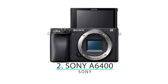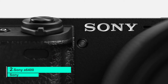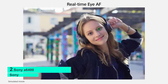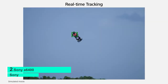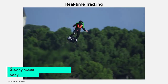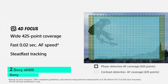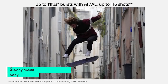Number 2: Sony A6400. Sony's latest addition to its camera line sits just below the A6500 and above the A6300. It offers an interesting range of features near the top of the APS-C space, sporting a 24.2 megapixel APS-C sensor, 11 fps shutter speed, and an ISO range of 100 to 32,000. This is great for both still photo accuracy and videotaping moving subjects.